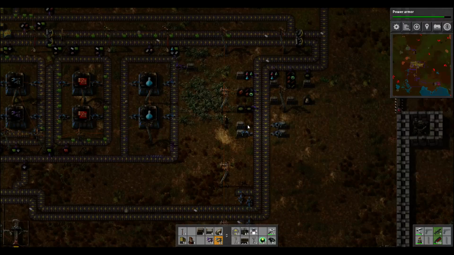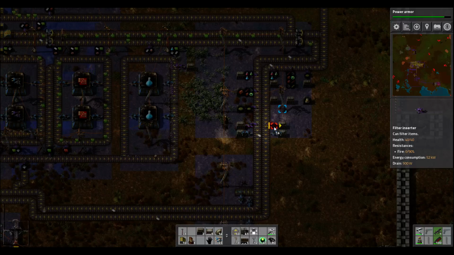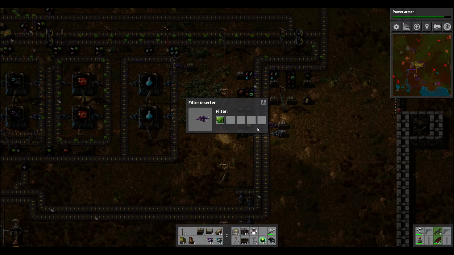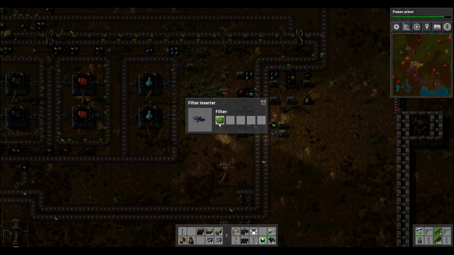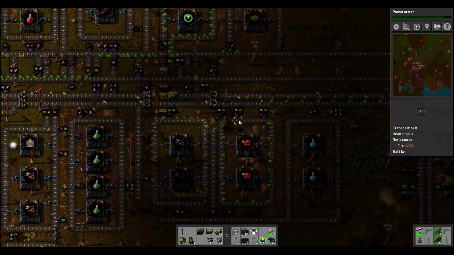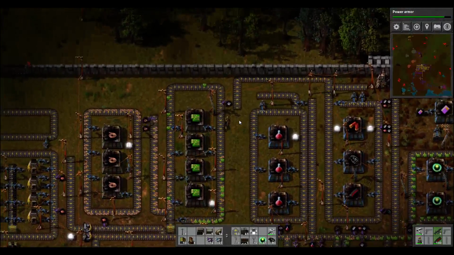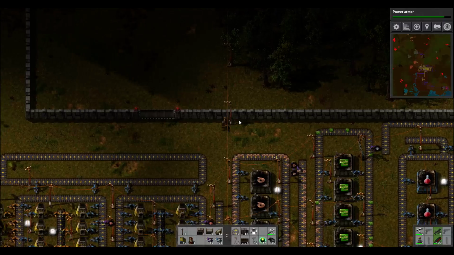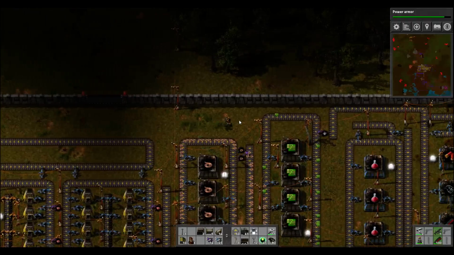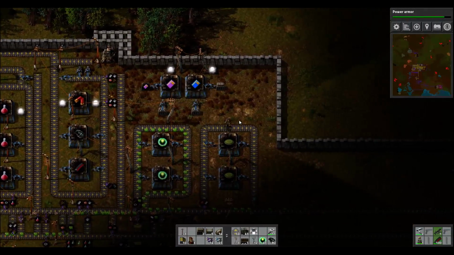And I'm just going to have one of these filter those out for me. Green chips and greens. Okay, while those work, let's go have a look here. I could definitely go beat up a bug hive real fast and get it out of my face. Maybe the one up north east there.